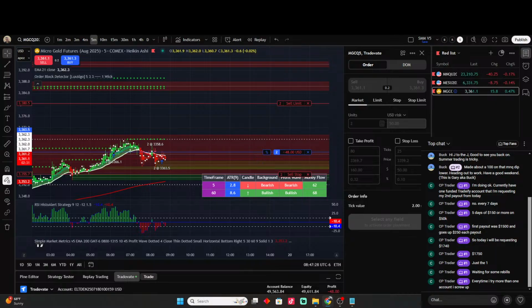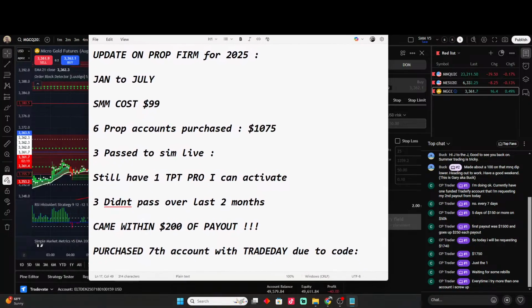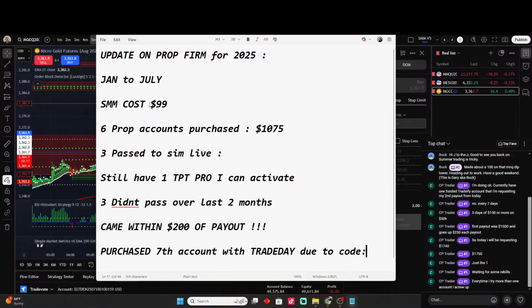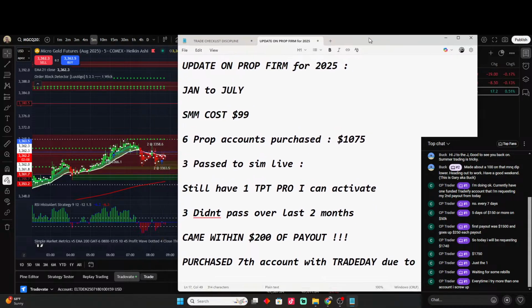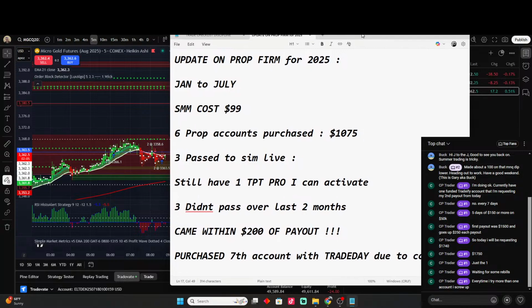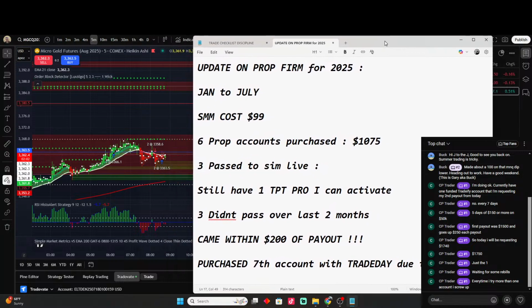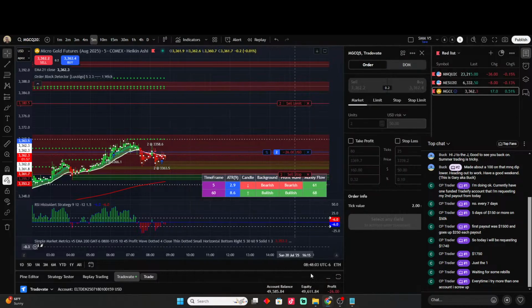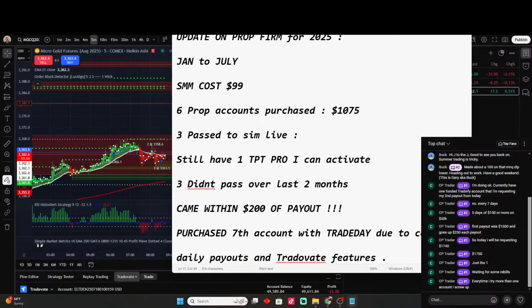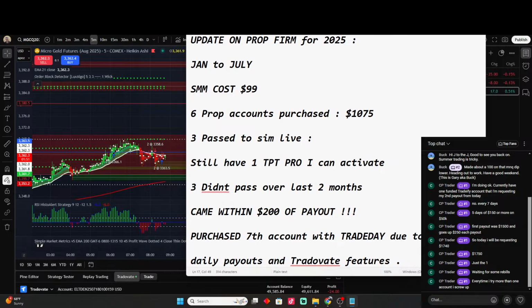Okay, let's do this. While we're waiting for a setup, let me show you where I'm at for the year. This is where I'm at for the year, January to July. I bought the Simple Market Metrics last year. It's been about a year actually from now. Cost $99. Had some really good success, really bad success with that. So bad luck with it, so I'm just going to leave it at that. I will say for sure, one thing I would not do if I could go back in time is I would not use the signals. I think the signals are garbage on every time frame, on every asset. I would not use them.